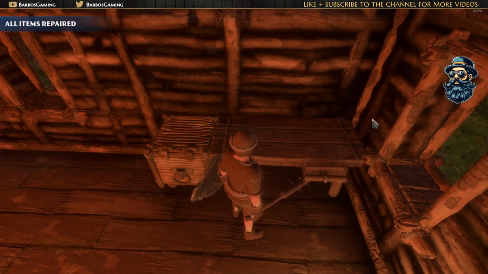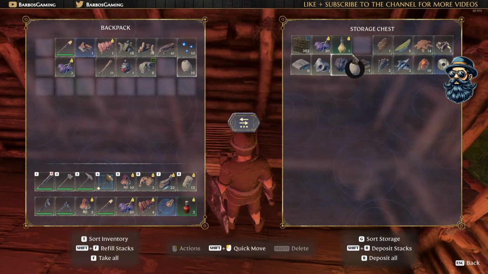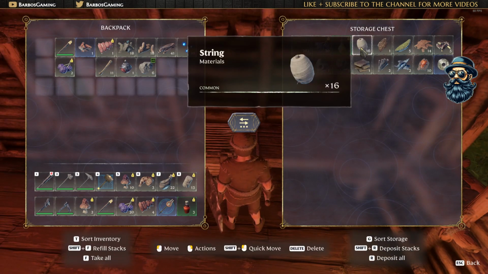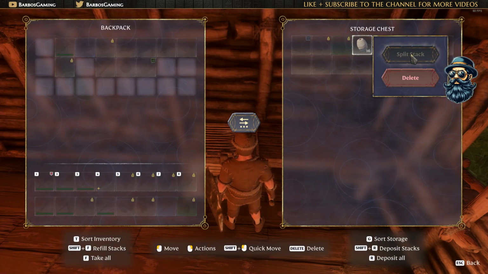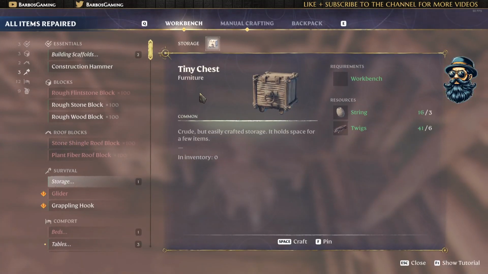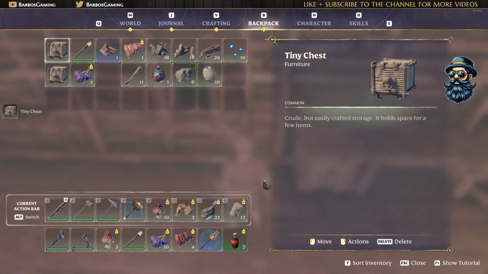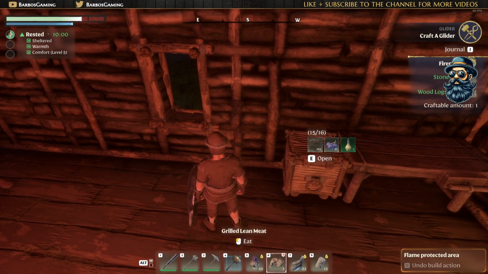String, I need 3 strings. I have strings in here, a lot of strings, guys. Take the three strings. Let's see how we can split this. Split the stack. It's not working, I don't know why. But anyway, let's drag and drop over here. And now let's craft it. Let's craft maybe 2, 1, 2 to have in here, because who knows, we will search for a lot of items and we will need storage. And one in here.